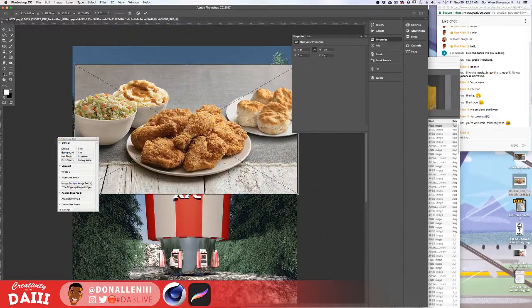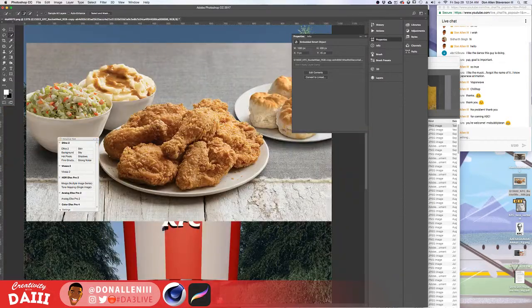So place the chicken in place and use the quick selection tool. And just in our layer panel, go over and select the different parts of the chicken meat, the fried chicken meat. Just keep selecting different little chunks of the food. We're just hovering over the chicken, grabbing that plate, adding these little points over here to make sure you don't miss any little nuggets of the chicken. It's absolutely crucial that we get every bit.